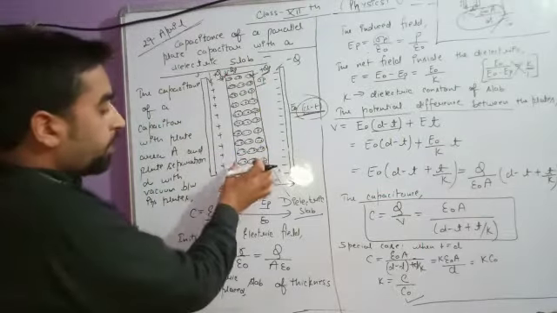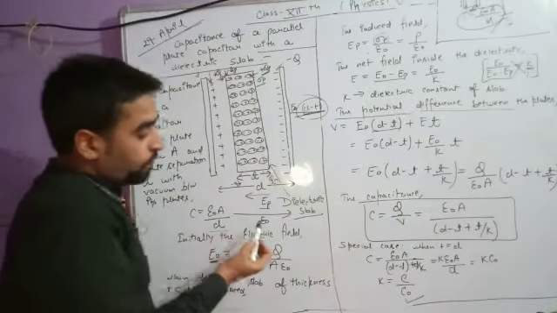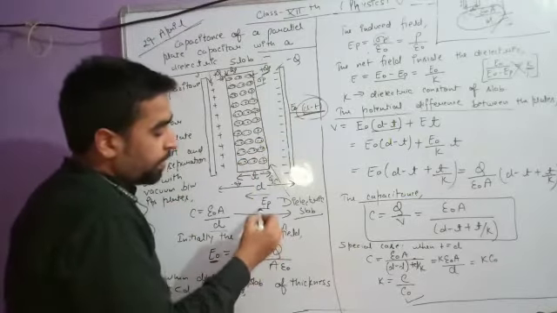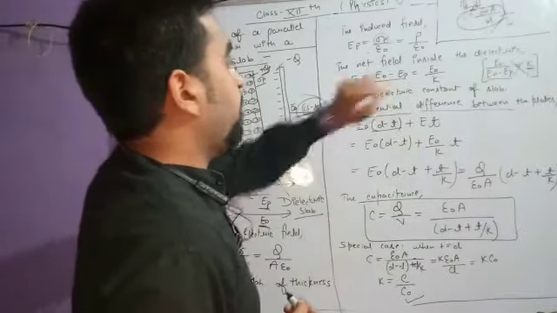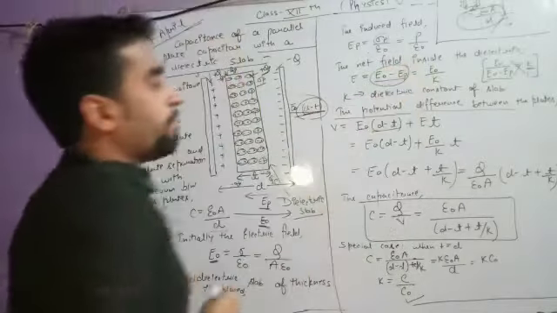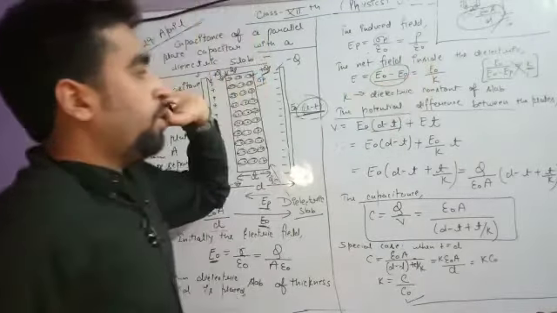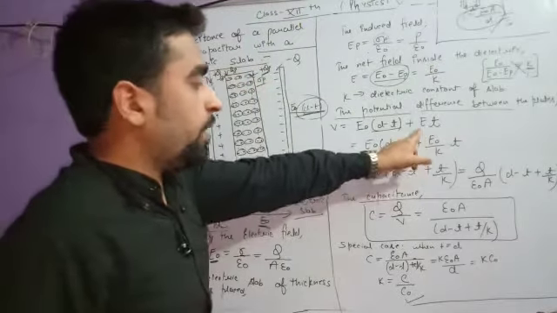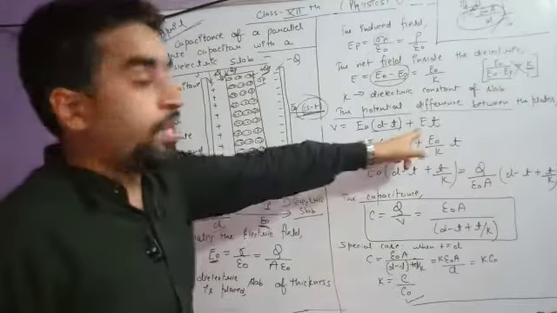Inside the dielectric material, we should take the net electric field. That is the difference of the original field E naught and EP. So here we will consider E naught minus EP. We have already calculated the value of E naught minus EP, the net electric field. That was given by E naught upon K. So here we are substituting E into T, because T is the thickness and E is the net electric field.